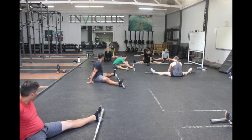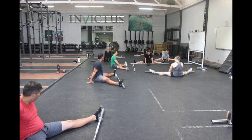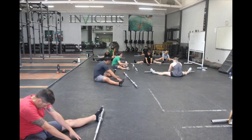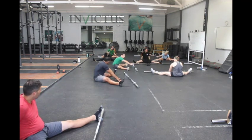Can't reach any further. I'm gonna flex my quads and push into the floor and fight to lift, but I'm in stretch. I'm so far deep that I can't lift. If I was back here, I could do it. But here, I can't. And that's where you want to be, somewhere where you cannot lift, hence an isometric. So what we'll do is fight to lift for 5, 4, 3, 2, 1, and then we'll take a breath and we'll try to reach deeper. After the contraction, you should be able to relax deeper into stretch.